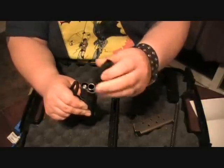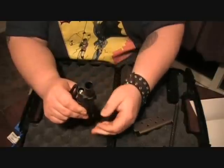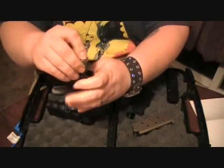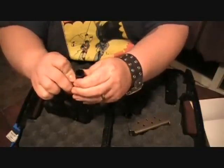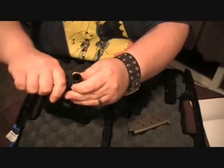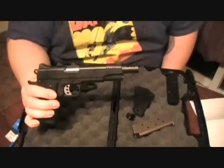Now with the bushing compensator, it replaces the old bushing. So you can just pop that in, twist it around, take your spring, put your spring back in. Push your spring down. Use your tool to press it down all the way. Lock in your bushing. And there you go. There's your bushing compensator on there.